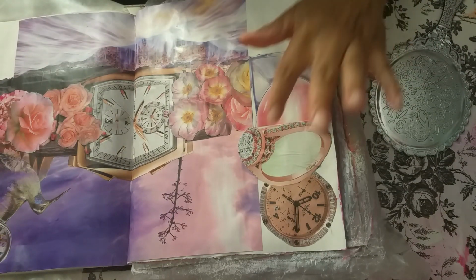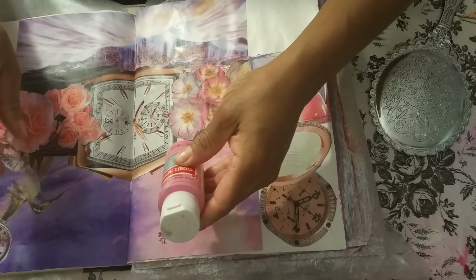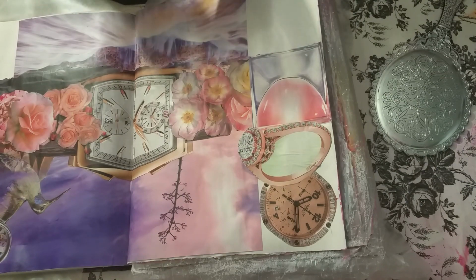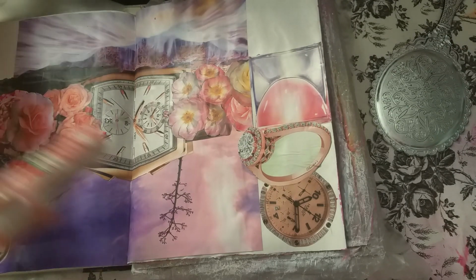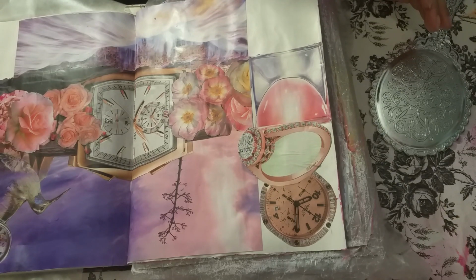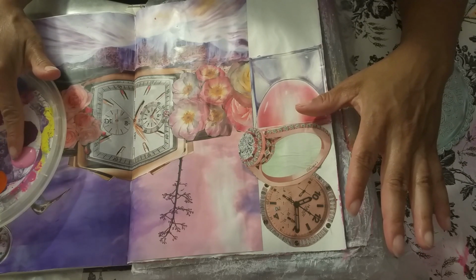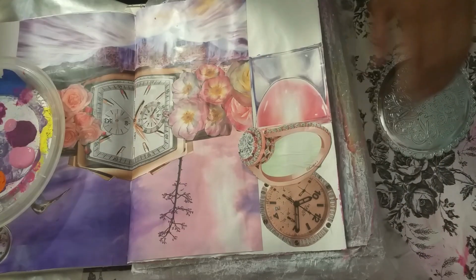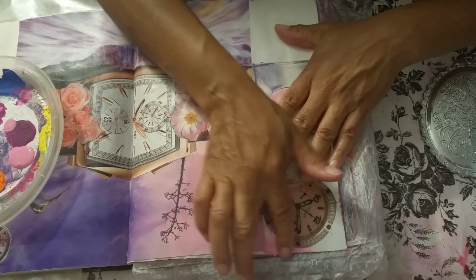We need to get rid of some of this white space here with this pink. So I'm going to choose this pink here, this Pink Blast by Craft Smart. Shake that up a little bit. And then I'm going to take a baby pink. Yep, it says baby pink on it. And we'll mix these two together. And we'll throw a little purple on this side too, because see, there's a little purple there. Maybe. We'll see how this is going to work. All right, let me take my finger here. Make sure you guys are seeing everything. Okay. Let's put this pink down.